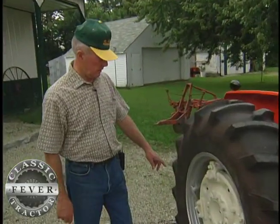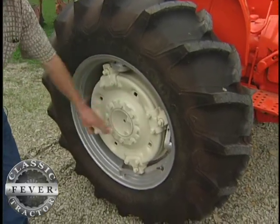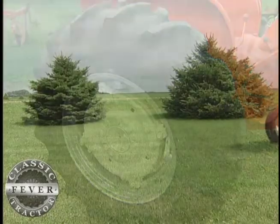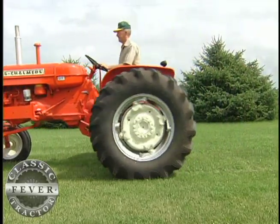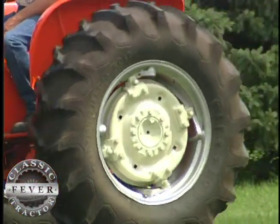In 1948, Allis Chalmers came out with this patent where you loosen up these four lock nuts and then you drive. Then you get on your tractor and step on the brake, the opposite brake, and it'll just spin that wheel right out — with no jacks and in a safe way. A number of years ago when these tractors were new, we were doing more cultivating, so it was necessary to adjust your wheel spacing many times a summer. And this made it real easy.